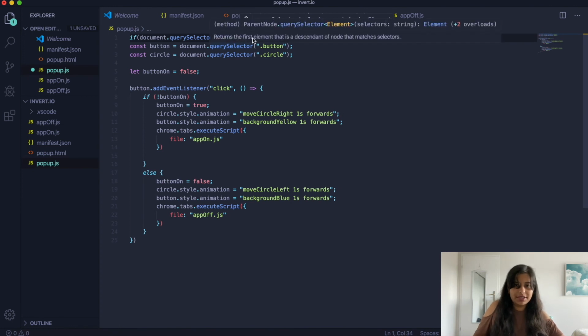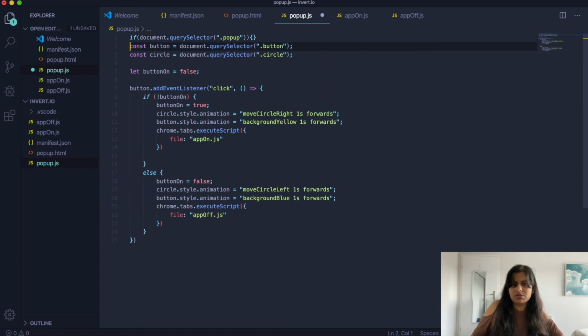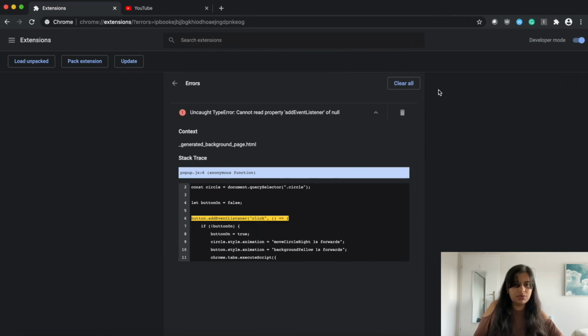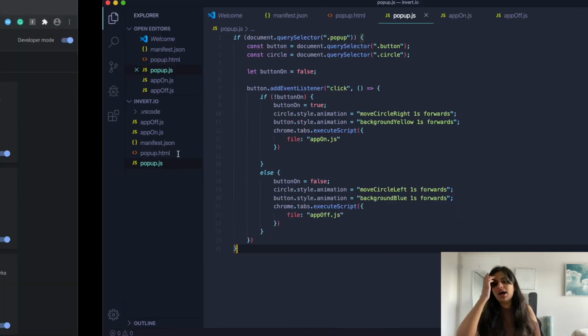Otherwise, it won't do anything. So let's add the opening and close it up down here. Now if we clear all errors and go back and reload, there we go, it works perfectly fine.